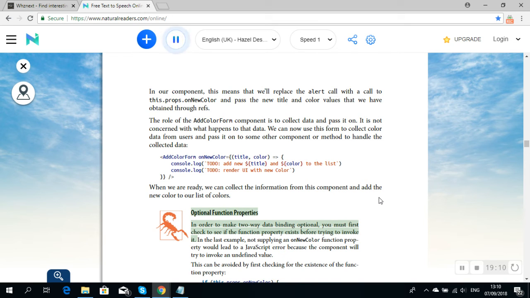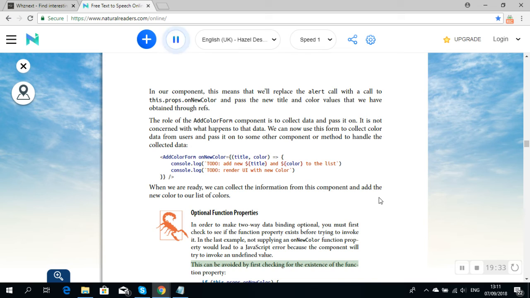In order to make two-way data binding optional, you must first check to see if the function property exists before trying to invoke it. In the last example, not supplying an onNewColor function prop would lead to a JavaScript error because the component will try to invoke an undefined value.